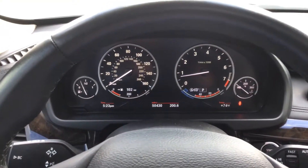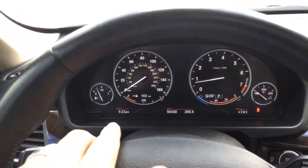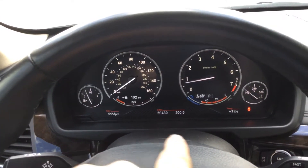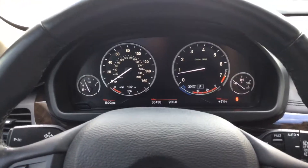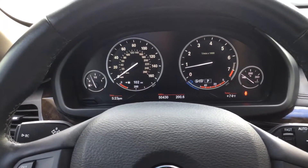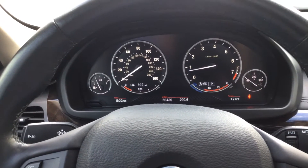And then we've got our instrument cluster here, which is one of the things that's really cool to me. It's got the time on the left hand side, the temperature on the right, and then your miles with your trip. If you have any questions, feel free to give me a call. My name is Jonathan and it's 918-805-9061. Thank you for taking the time to see this and have a wonderful day.